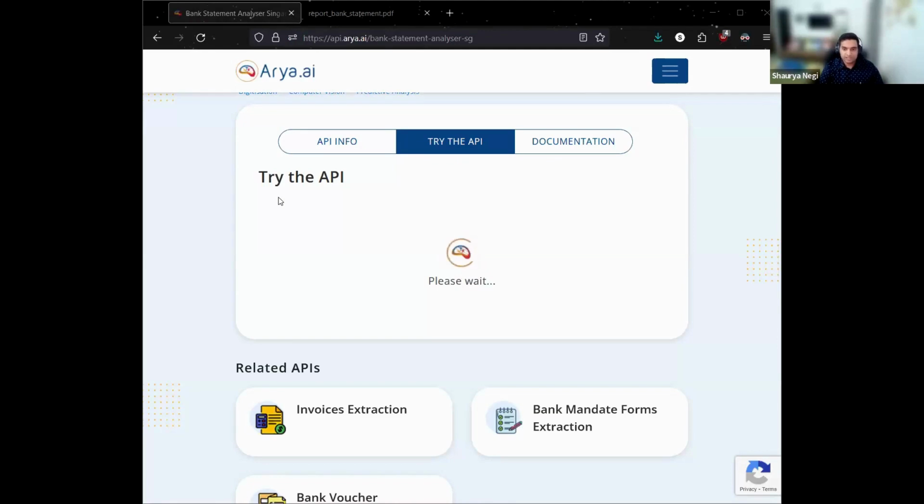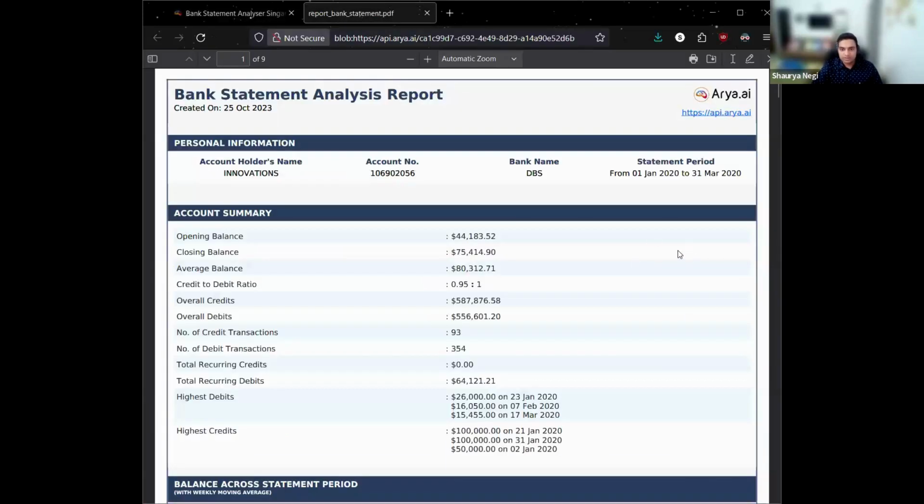Singapore, we support DBS Bank, for which I'm showcasing the sample statement. OCBC Bank, etc. These are all the major banks which I just talked to you about. But yeah, we support all the major banks in the Southeast Asian region. So while the Excel report is being processed, I'll quickly go ahead and showcase the PDF statement.